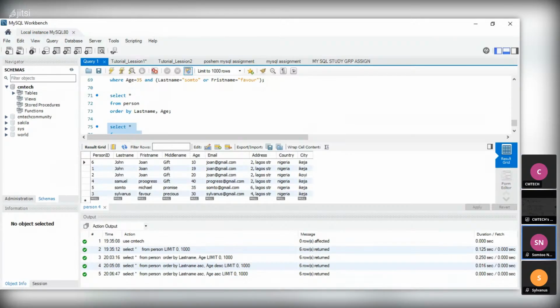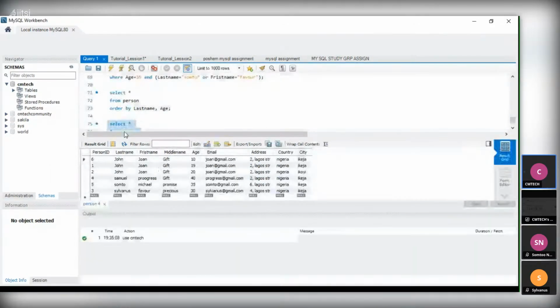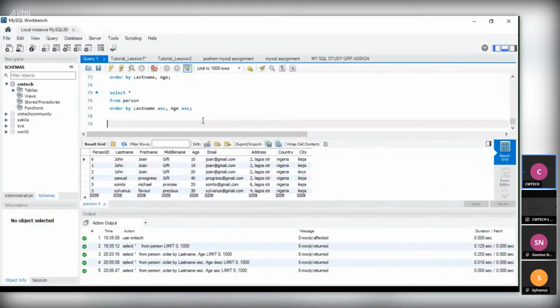Yes, yes. Okay, good. Now we are going to see the different types of comment. What is a comment? A comment is used to indicate a particular block of code. For example, we want to write a comment on this particular code. We have different ways to write a comment. You can use dash dash to write a comment.